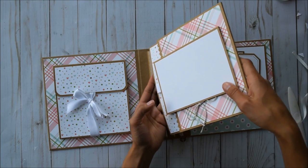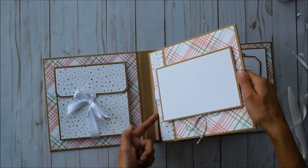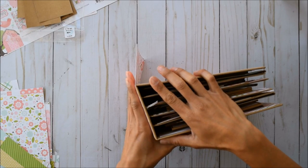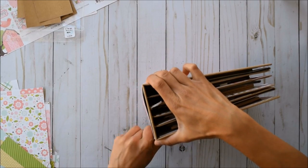I'm gonna go down, but I'm not gonna go all the way down. I'm only gonna cover the adhesive with the edge of my page. I'm holding over here with my thumb, coming around, pinching that. Basically making like a little score mark.